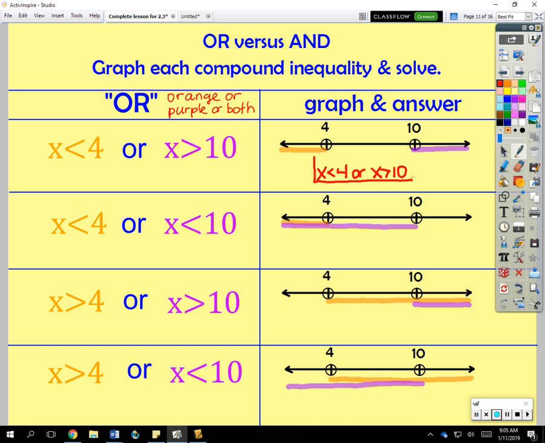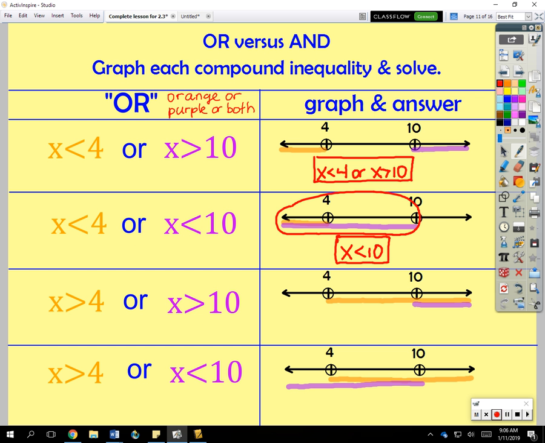So I'm repeating what I started out with, and this is the most typical situation that you had earlier today anyway. Now on the next one, do you see that if I'm looking from the left, I see orange and purple both, and then I see purple? So I can summarize, there's really one big area in here. All of this is the answer. And I can condense that down to just saying, if I just say x is less than 10, that covers everything I previously said. So if I can condense it down to a shorter statement than what I gave you, then that's your answer.